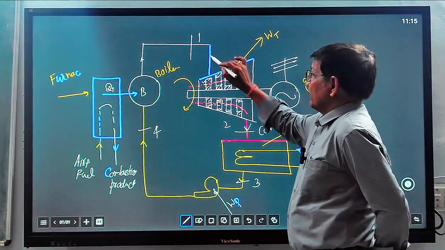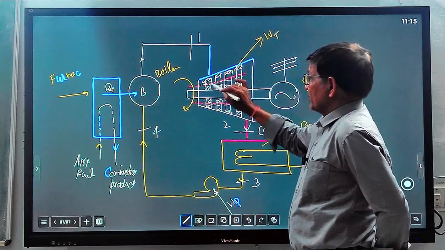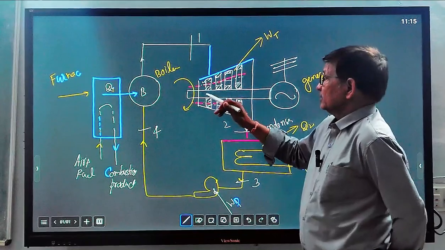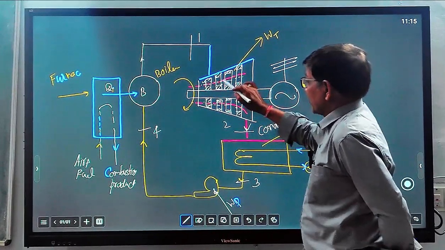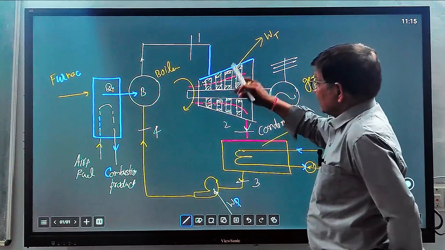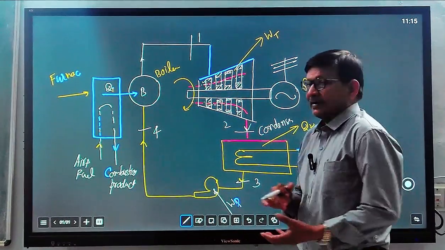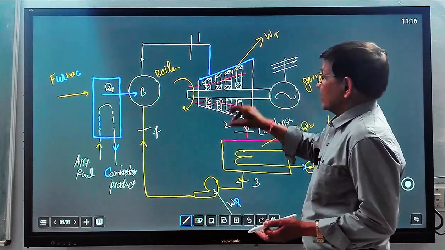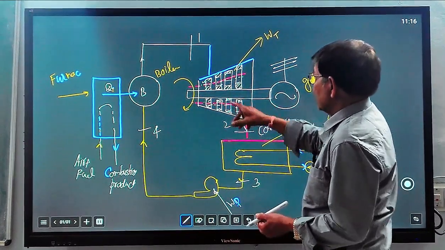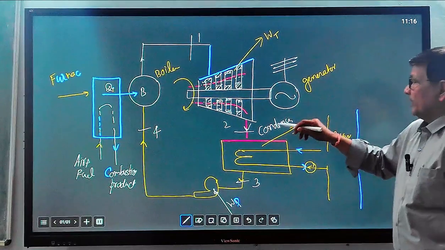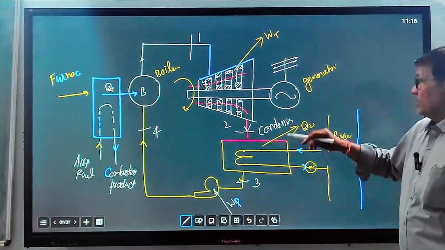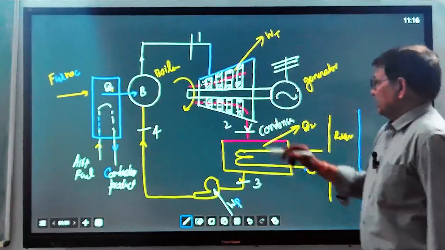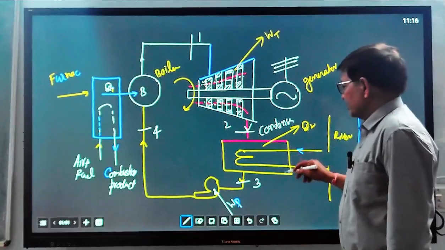Here the steam will enter the turbine at high pressure and expand to low pressure. The pressure energy and thermal energy of the steam will be converted as it expands, so the pressure will drop, and due to the reaction of the expanding steam, a pressure difference will arise inside the turbine rotor. So mechanical work is generated here and it will rotate, and it is connected with the generator. So the generator will also rotate on the same shaft, and a high tension line is connected with the generator. Next, steam at low pressure will enter the condenser.